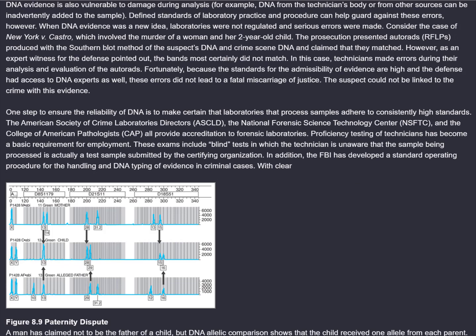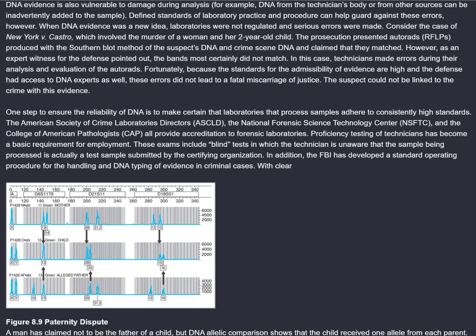DNA evidence is also vulnerable to damage during analysis. For example, DNA from the technician's body or from other sources can be inadvertently added to the sample. Defined standards of laboratory practice and procedure can help guard against these errors. However, when DNA evidence was a new idea, laboratories were not regulated and serious errors were made.